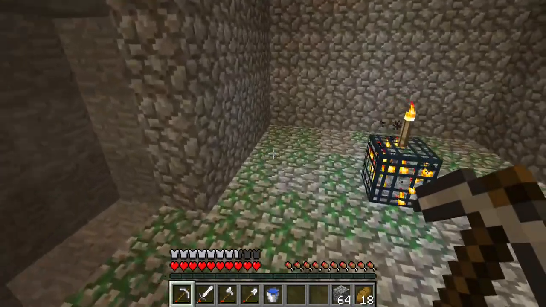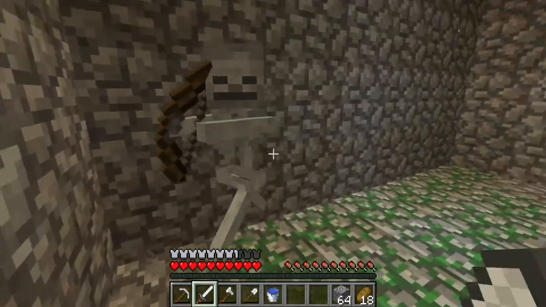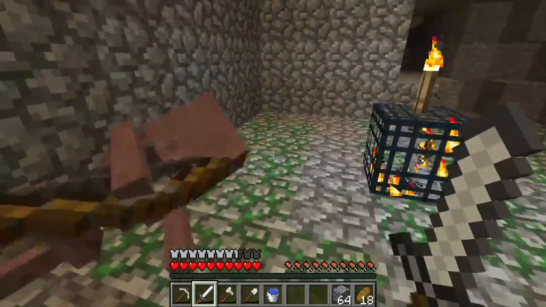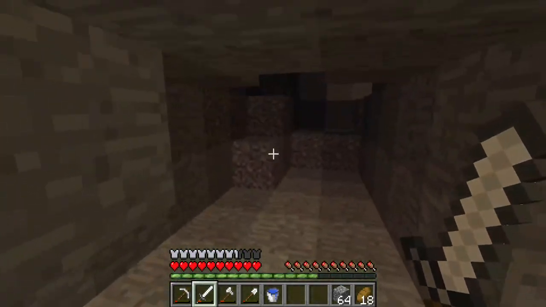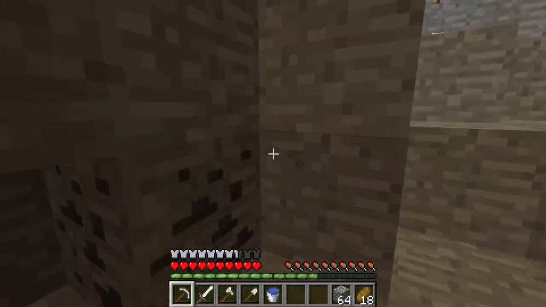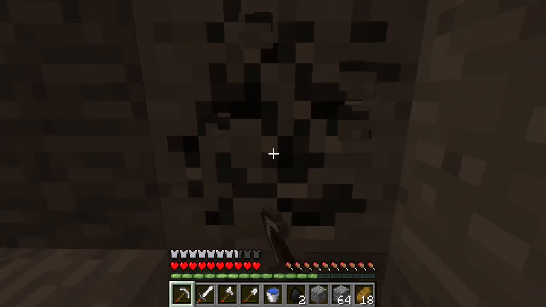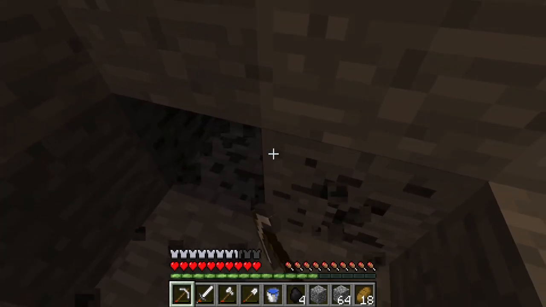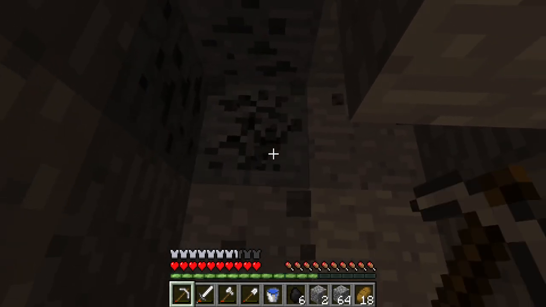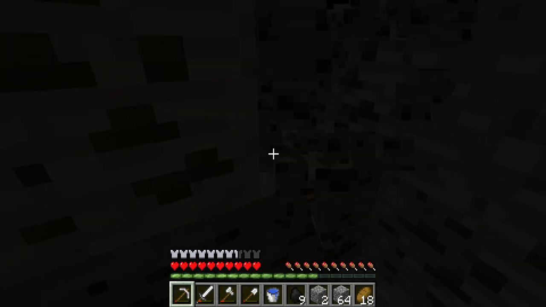Okay, so we got what? 1, 2, 3, 4, 5, 6. Bro, how? We only got one torch on it. Okay, I need a bit more coal then. That's fine. Make some more torches.